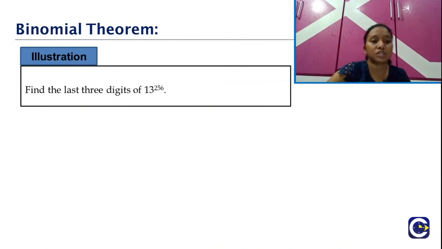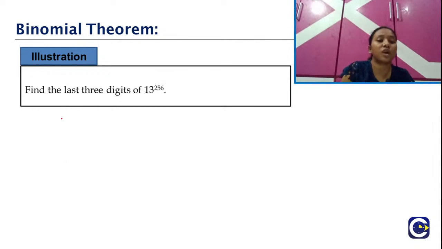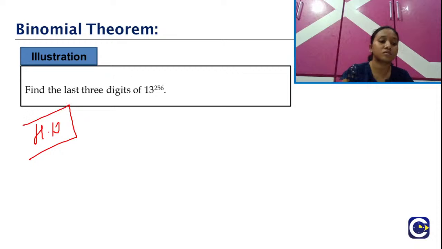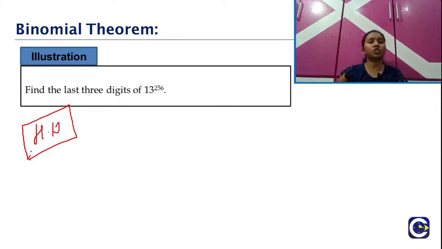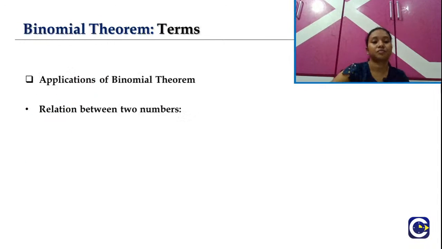So let's move on to the next one. So here for this question, you have to figure out the last 3 digits. So take it as homework. So far we have done our divisibility test as well as figuring out the last digits and all. So now you are familiar how to start the question and all. So this question you can take it as homework in order to find the last 3 digits here.